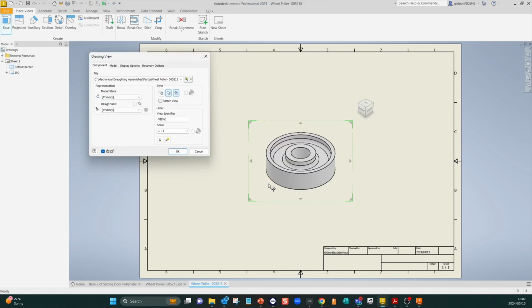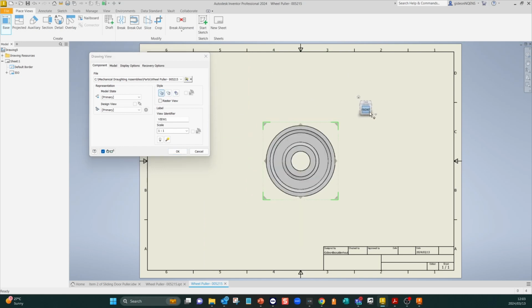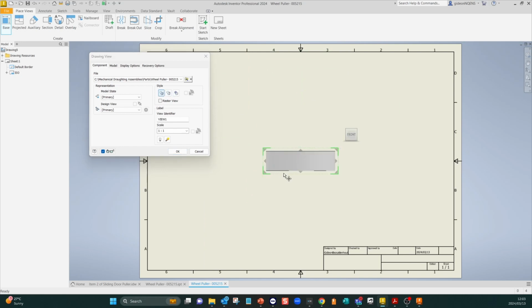Now you'll see that it gives me the home view, because that is the view I was on. You can play around with the view cube and choose all your different orientations. Because I drew it from the front view, and my dimension styles and dimension layout were on the front view created in the 2D sketch environment, I'm going to place it on the front view.